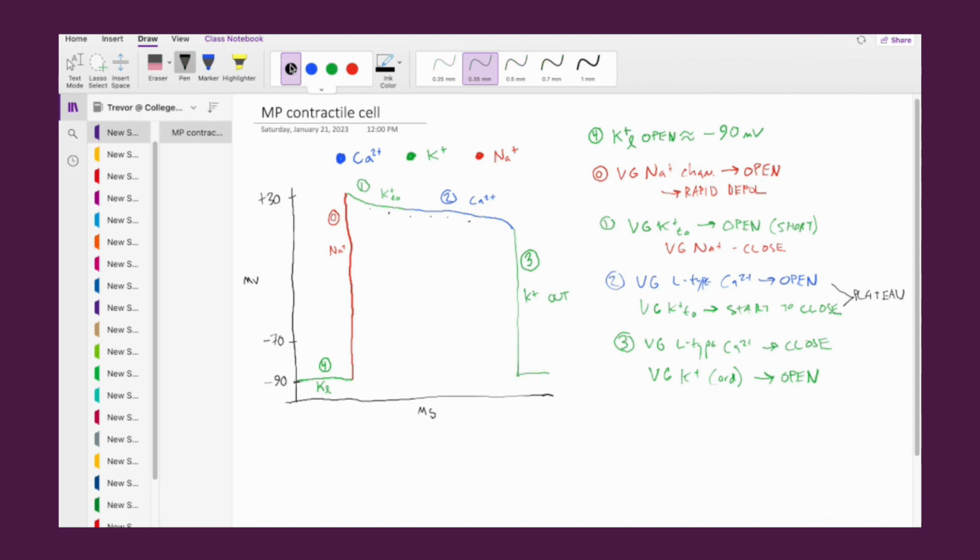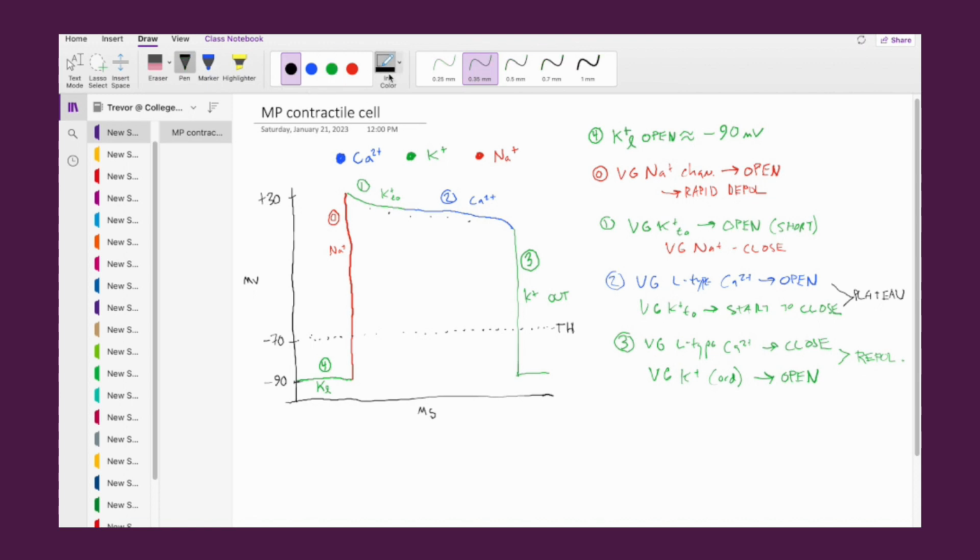Last thing I'm going to add on here, I forgot to add it, our threshold at -70. And that's just when that depolarization from the autorhythmic cell allows us to hit -70. That's when we get this action potential. Okay. And with these two events, this allows for a repolarization. And we approach -90 again.